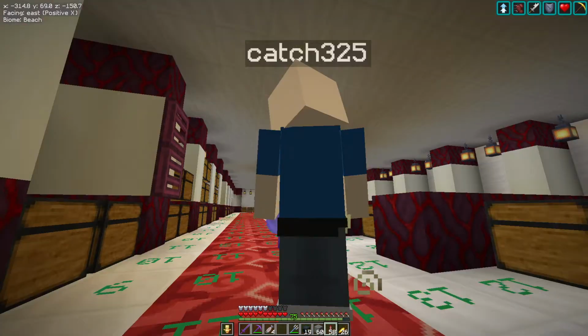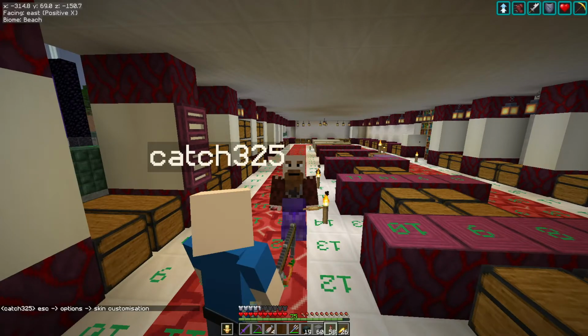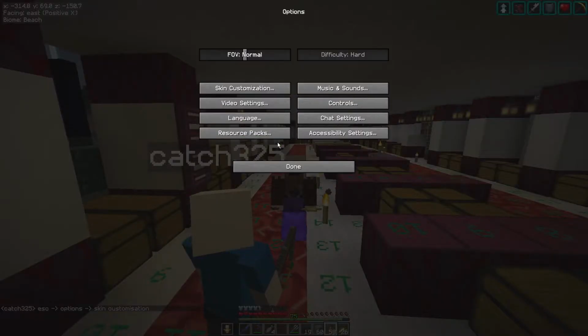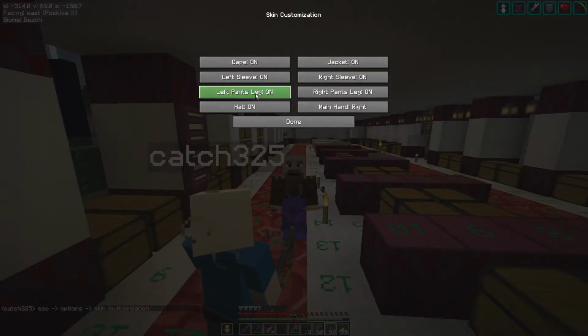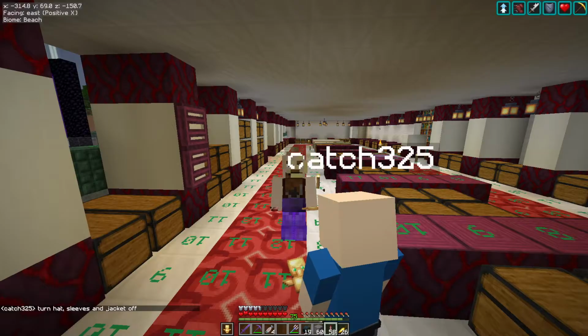How's he doing it? Tell me how you're doing it. Wait, so he's doing it in skin customization? Skin customization. Oh, wow. Okay, so left sleeve, right sleeve off. Oh, wow. You can just about see that through the menu. That is immense. Also, this skin, so Cappy did this skin.